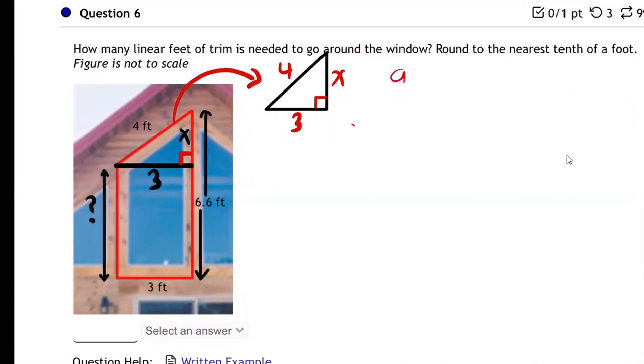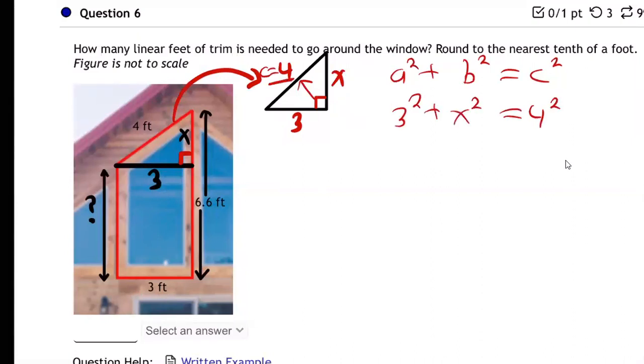So let's do it. A squared plus b squared is c squared. Now, which one's the c? Remember, the c is always the side across from the right angle. So the c is the 4. So again, c is not always x. Sometimes it is x, sometimes it's not x. What it always is, is the longest side in the triangle, the side across from the right angle. The other 2 squared add up to be it because it's the longest. So that's 4 squared. The other 2 are 3 squared and x squared, right?